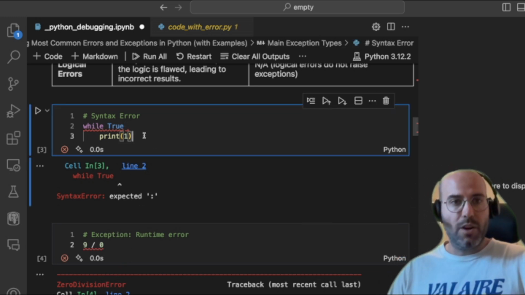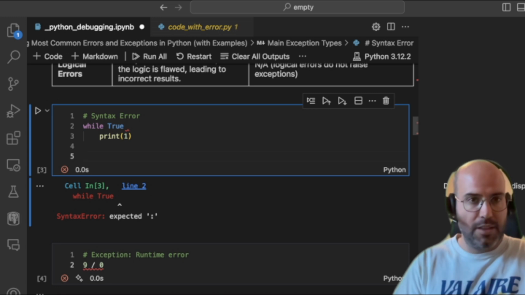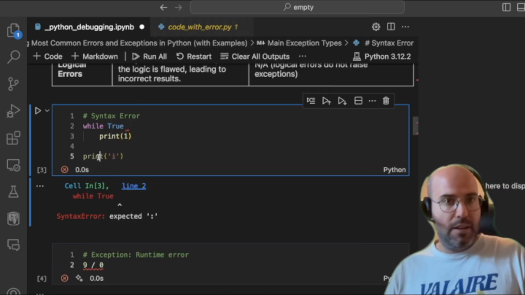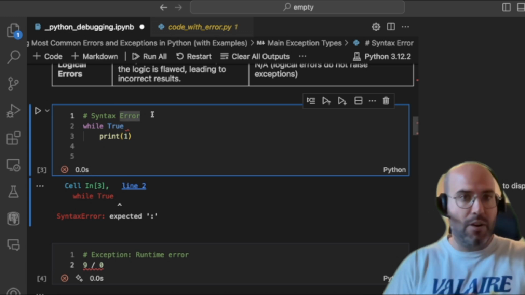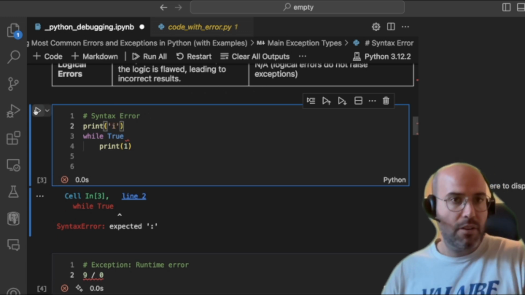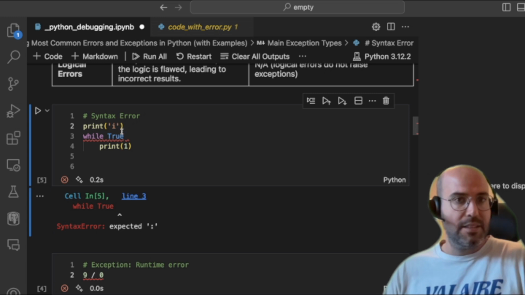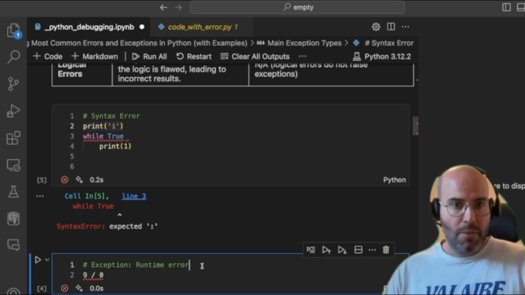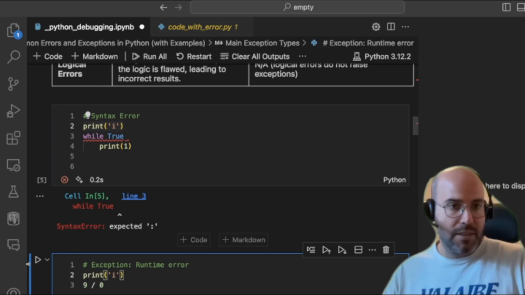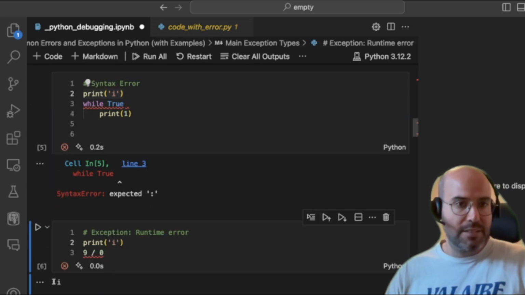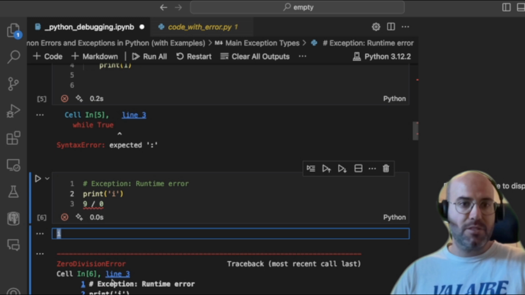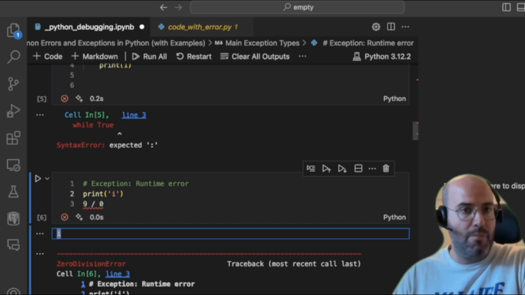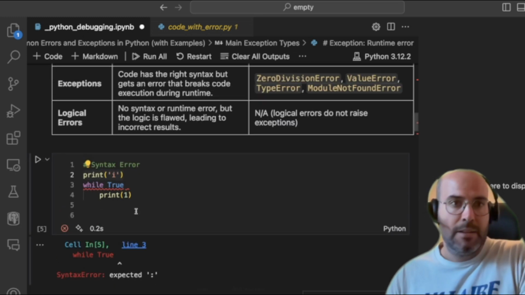But the code could run, because if I come back here to my while True and I say print i, like I want to print i right above here, you can see that it didn't print the letter i before running, but if I put it above my runtime execution, then I can see that it printed the i first, but then returned the ZeroDivisionError. And that's what we mean by runtime error.